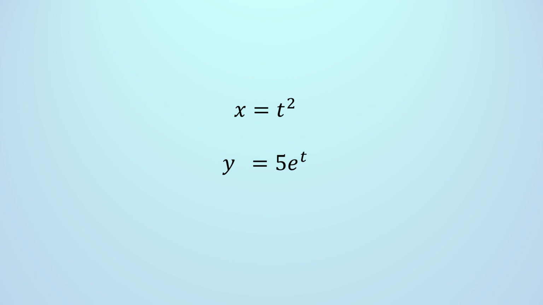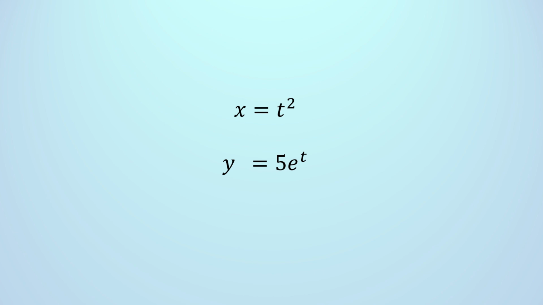Sometimes it's just so we can take the one big equation and break it down into two smaller bite-sized equations that are easier to deal with, or it's because that third variable is useful to us in the scenario we're dealing with. Like, for instance, a common scenario that parametrics are super useful for is, well, what could t stand for? Obviously, time. So you can have a separate equation showing how x is affected by time, and then another equation for how y is affected as time changes as well.